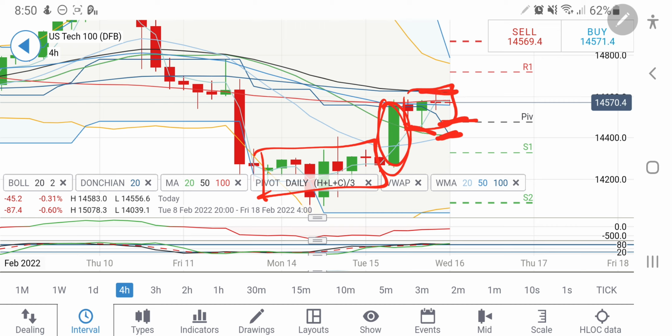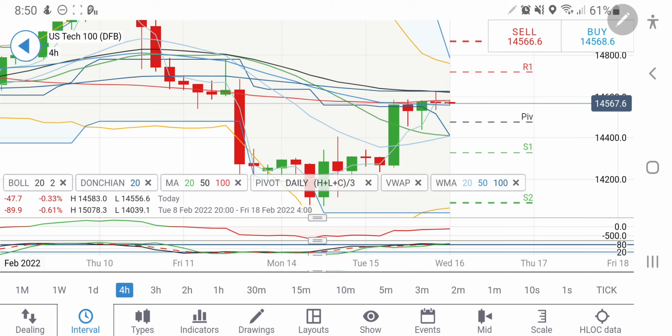So only beyond 14620 I will recommend you to go long for 14700, 14720 zone, and then 14830 levels will get achieved. Remember, after this consolidation such a bullish candle may appear, but expect it to drop only once it drops below 14500. Yes, you can expect it to hit 14400 and 14350 levels also. Right now I expect it to drop a bit. I expect it to achieve at least 14500 and 14400 zone. Even if it has to rise, it may try to come back here till towards 14300, 14350 zone.